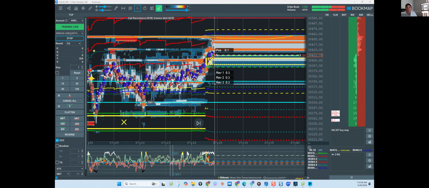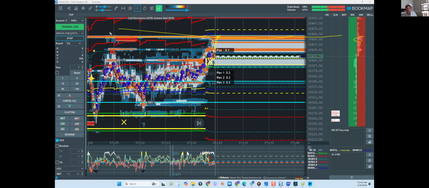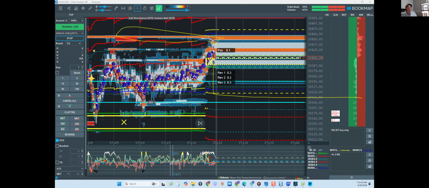Because what do you think is going to happen first time up here? Very likely. Do you think it's just going to fill? No, the algo. This is why firms use icebergs, because the algos will pick up this size. They don't know, they just see it's in here and then they run it away. So I'm going to see if we can get a little higher, but I don't have to wait for this to fill to get out of this long, right? And then I'm going to trail my stop to there. And then we start the whole process all over again.